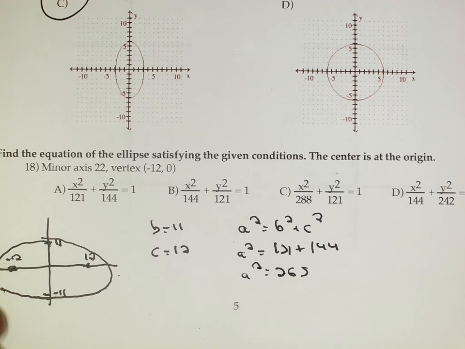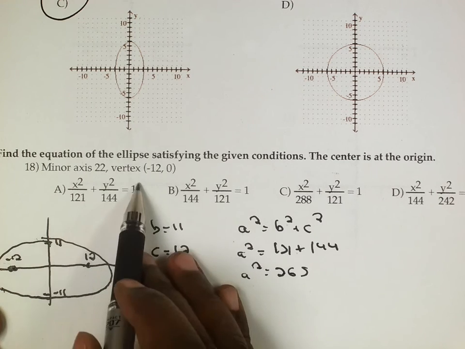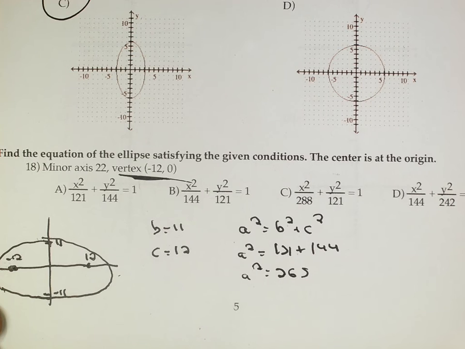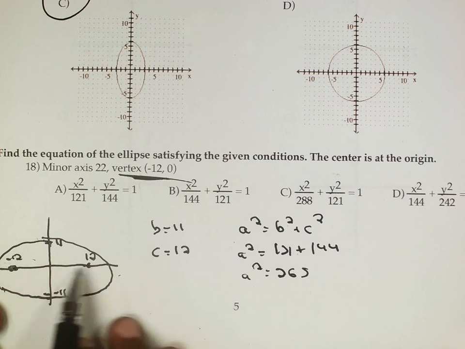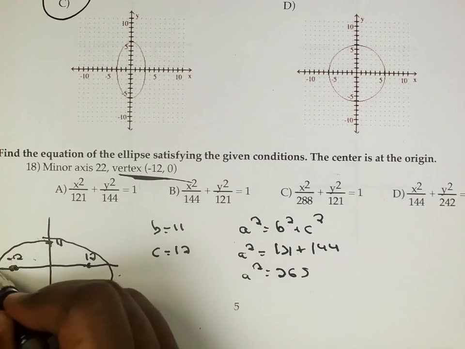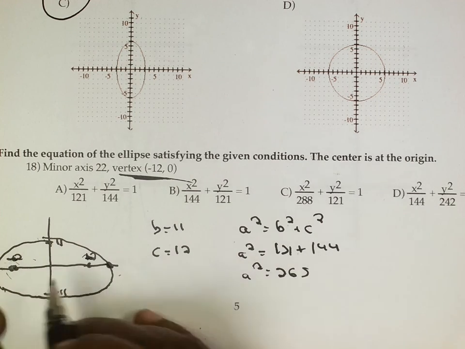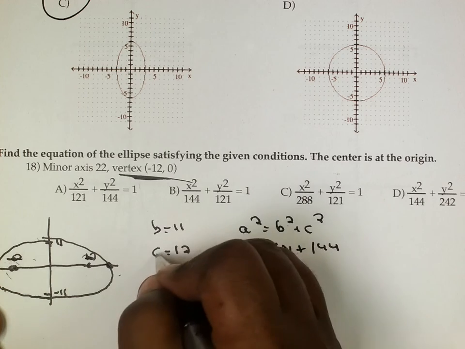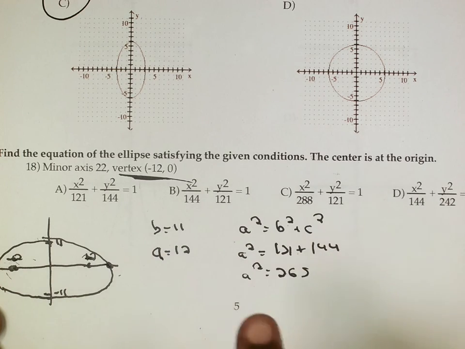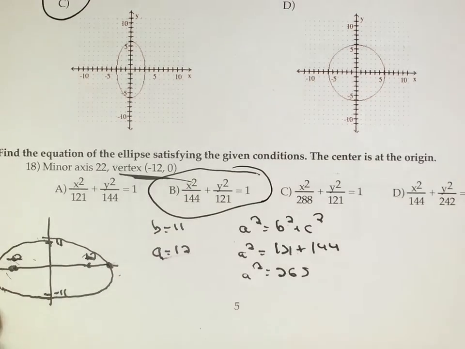Which does not match. Minor axis is 22. Vertex. Oh my goodness, it says a vertex is at negative 12, 0. And I kept saying that the foci is at negative 12, 0. So I already have everything I need. I'm sorry, I did all this extra work for no reason. It actually crosses at negative 12 and 12. So my a term is 12, so I get 144. So it should be x squared over 144 plus y squared over 121. Oops, sorry.